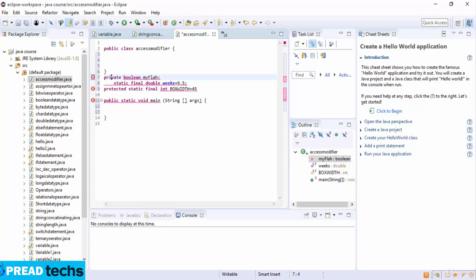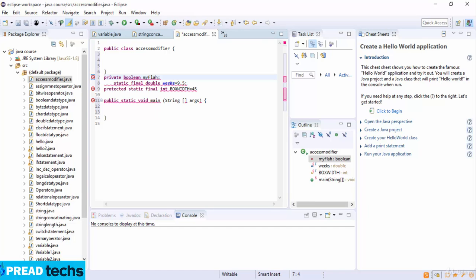So public is accessible in all the classes or all the packages. So public is visible to the world. Visible to the package and all the subclasses is protected. So here we have no modifier, then private, public, and protected.